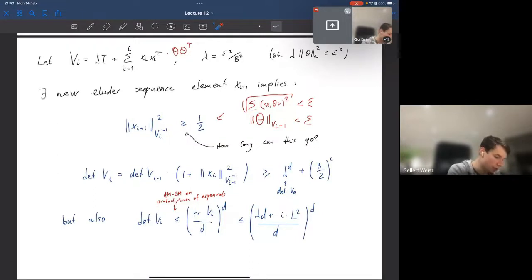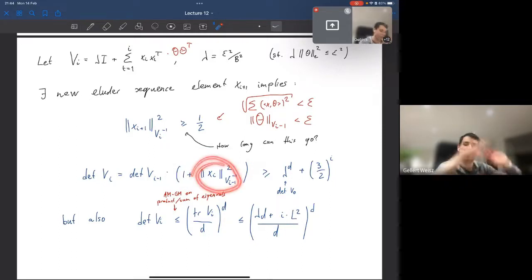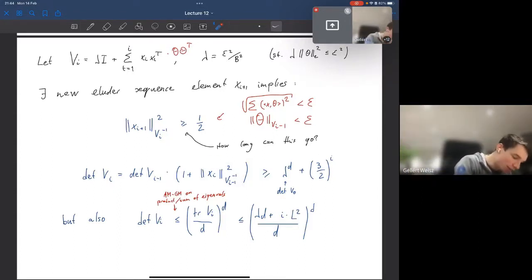Here's the second part of this proof, which talks about how the determinant of V_i can be expressed as a product of the V_{i-1} matrix and whatever you need to multiply it with to get V_i. You take the determinant of the first one, and the determinant of the second one ends up being this for the identity, and this for whatever you multiplied with to get V_i. And this is conveniently exactly the norm that we were talking about. Then you can bound this and say that det V_0 is just lambda to the D, because you initialized V_0 to be lambda I.